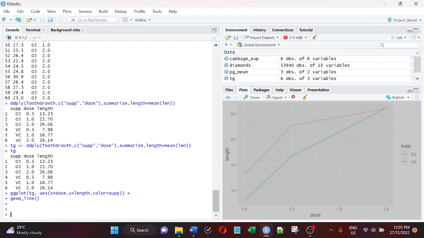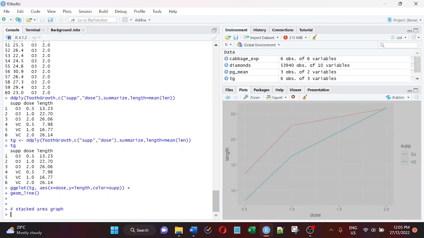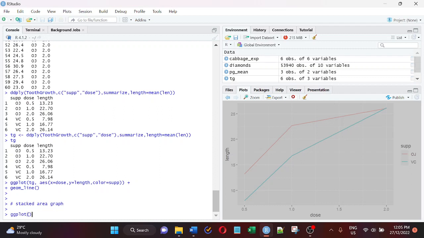I'm sure you can pause anytime you want, so I just want to go straight to the stacked area graph. It's hard for me to explain before I show you the graph, so let me show you the graph first, and then we will explain.